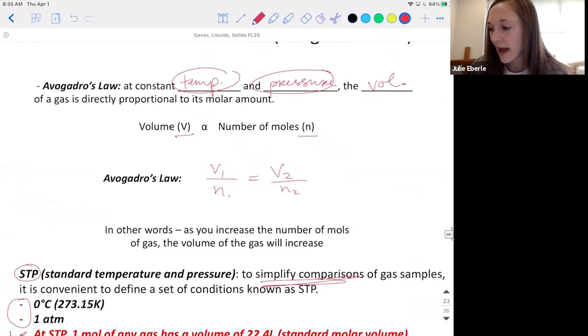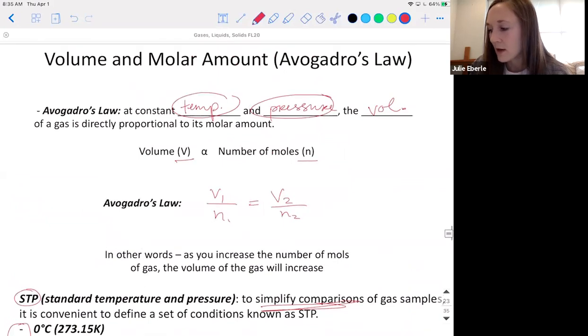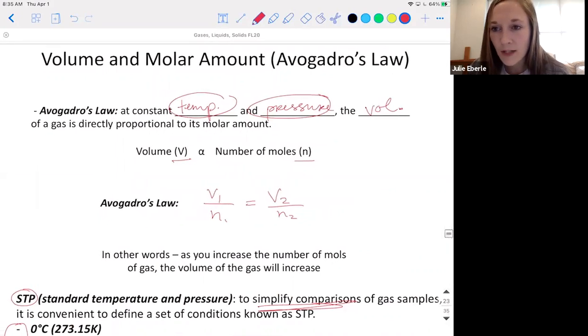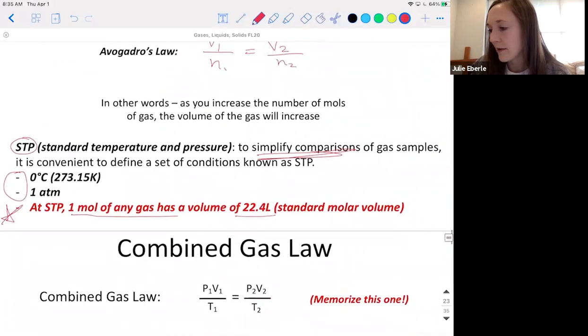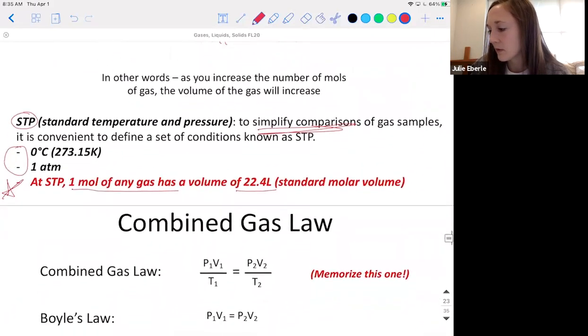Again, I haven't worked a problem directly on Avogadro's law, but all of these problems, Gay-Lussac's law, Charles' law, Boyle's law, work the same way. You will be given 3 of the 4 pieces. So I would give you a V1 and an N1 and a V2 and ask what is the molar amount at this new volume condition? You just isolate the variable you're trying to solve for. Make sure your units match if you have 2 different volumes or pressures or temperatures, plug everything in and solve for the missing piece.